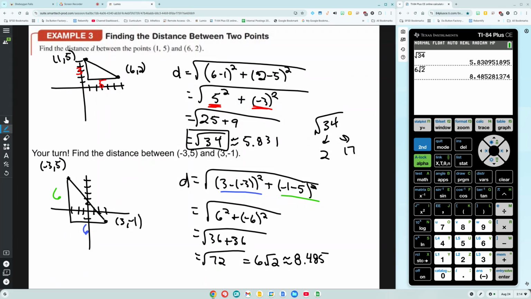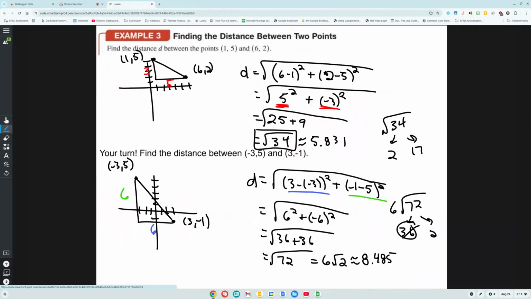All right, here we go. I drew a little sketch, didn't need to do that, but it helps me visualize it, figure out my distance by taking the differences in the x's, the differences in the y's, squaring that, and getting my solution. I ended up getting that the distance was the square root of 72, which can get simplified into 6 square root of 2. If you don't remember how to do that, that square root of 72 can get broken into 36 and 2, but the square root of 36 is 6, which is why I get 6 square root of 2. And if I wanted a decimal approximation, it would be approximately 8.485. Okay, cool.